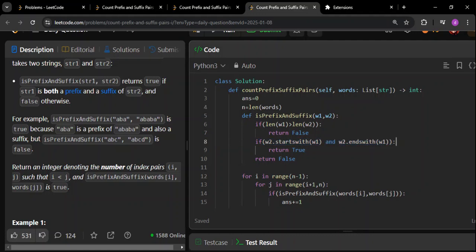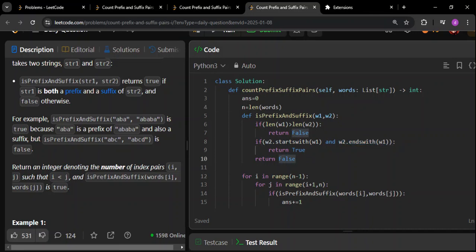I'm going to use a simple Python function. The same I will show you in Java also. These are inbuilt functions for this. I'm checking whether the second word is starting with w1 or not, that is, whether w1 is a prefix for w2 or not. This is the first condition. Similarly, I'm checking whether the first word, w1, is going to be a suffix for w2 or not. For that, how am I going to check?